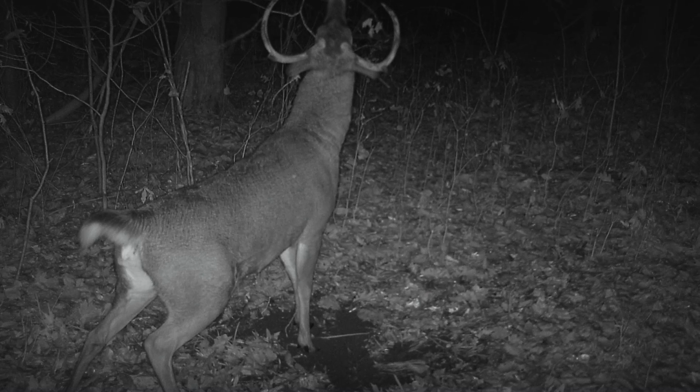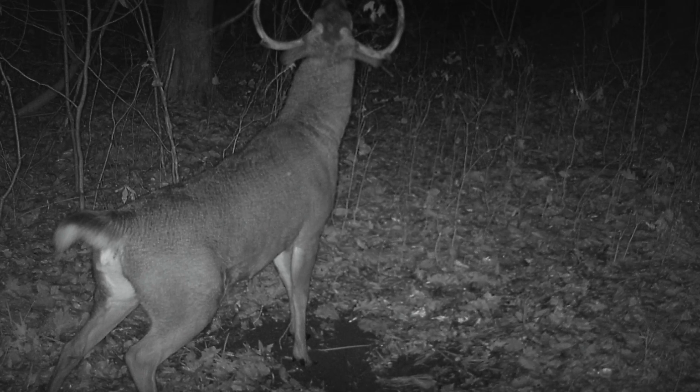Anytime you have to tromp through the woods, you risk bumping deer out of the woods, it's unnatural. Those are all things that, sure, we will do. As we get closer to the season, we'll transition some of our cameras, especially on bean fields, into more cornfield edges, or we'll find scrapes and we'll start transitioning to scrapes and acorns and those types of things. But early season is the time to get your inventory, and those are the times to get those cameras out on the edges of fields, and you'll get all kinds of pictures of deer that you never got before.